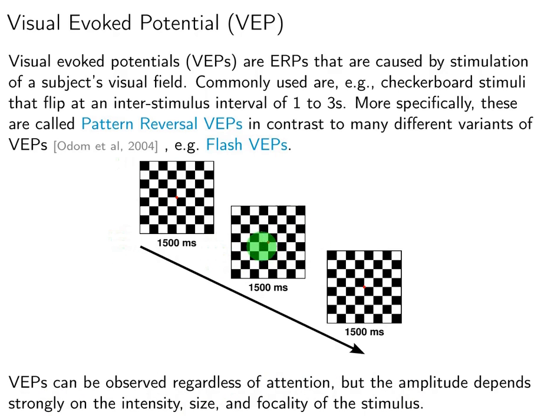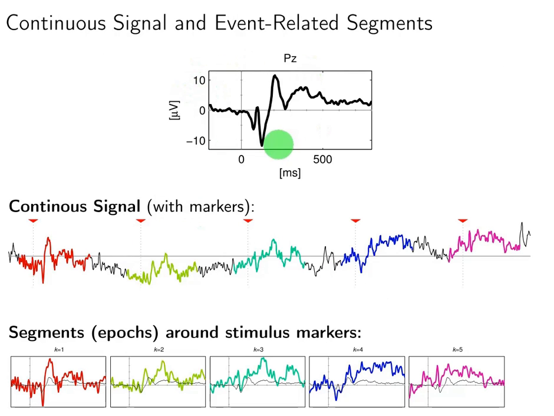So let's take a look at how these event-related potentials, or event-related segments of a continuous dataset, look like. This is an example of one trial of event-related potentials acquired at Pz, parietal lobe of the brain. We have the amplitude value, which ranges in microvolts, and also time. So 0 usually corresponds to the onset of the stimulus. When the subject sees a visual or some auditory stimulus, it is followed by this kind of pattern.